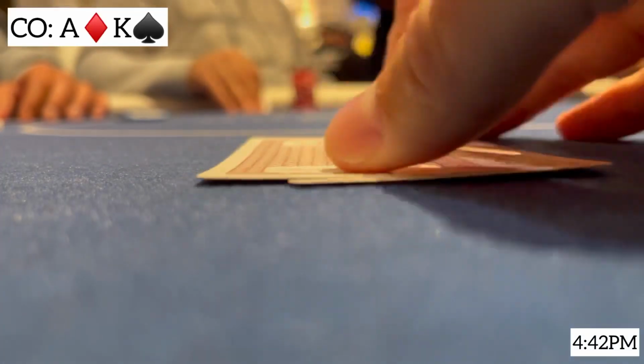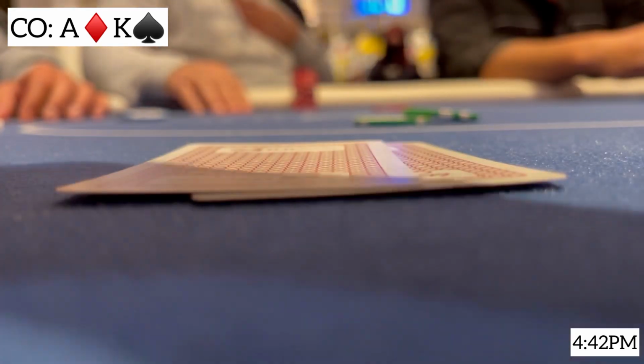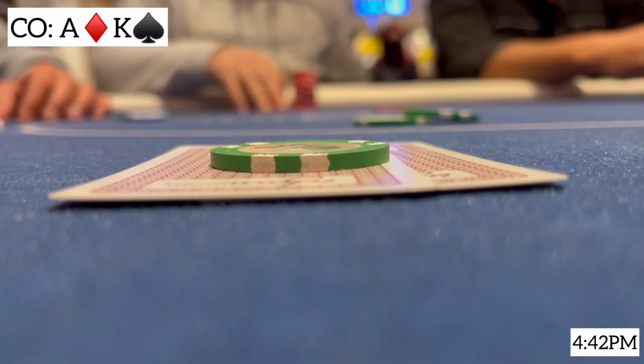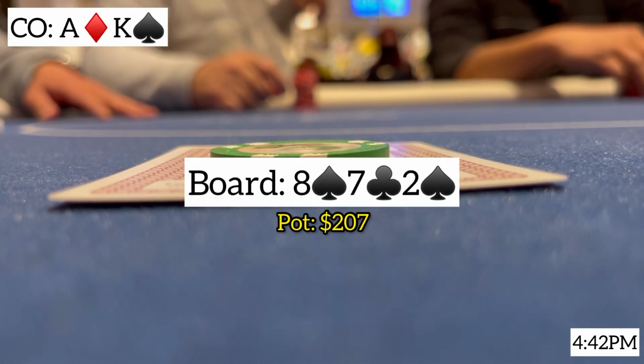5 minutes later, we pick up Ace King offsuit in the cutoff. Under the gun $10 straddles on. Under the gun player limps. It's folded to me, and I raise to 50. We get calls from the button, straddler, and the under the gun limper. So we have 4 ways to a flop of 8-7 deuce with 2 spades.